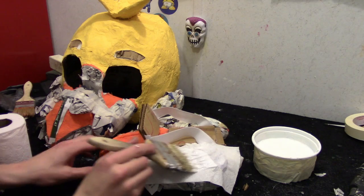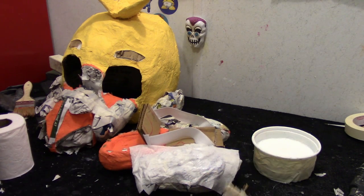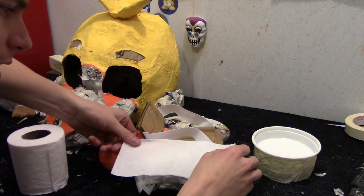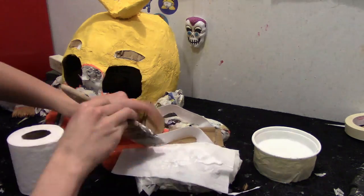Brush more glue on top. And then you're going to put another layer on. You're going to keep doing this until you cover all the newspaper with at least 3 or 4 layers, okay? So let's do it.